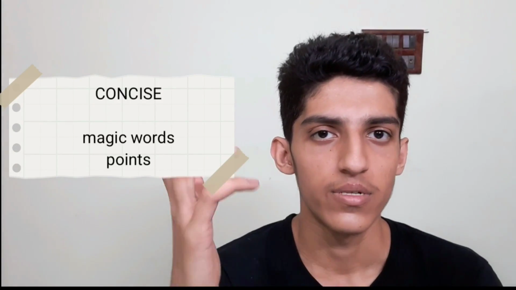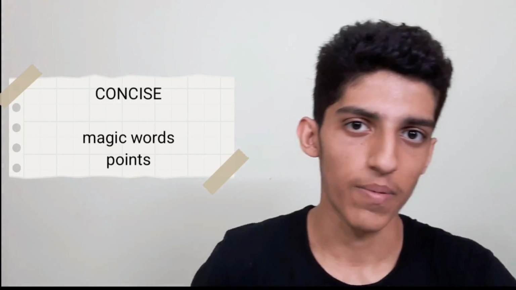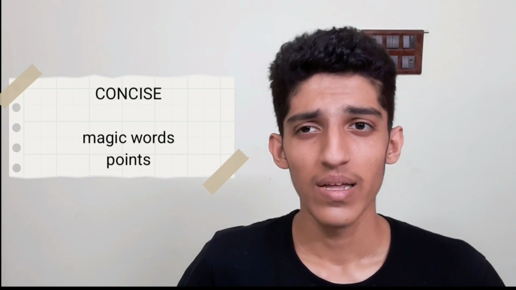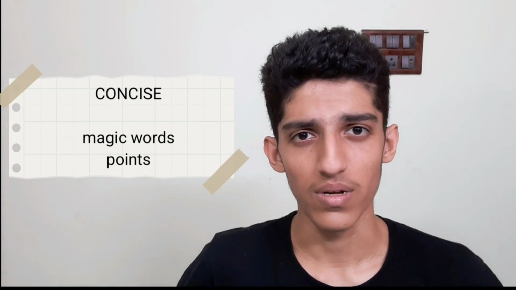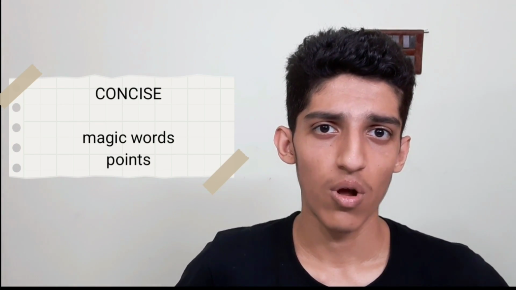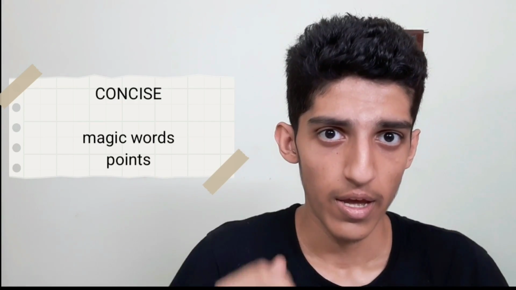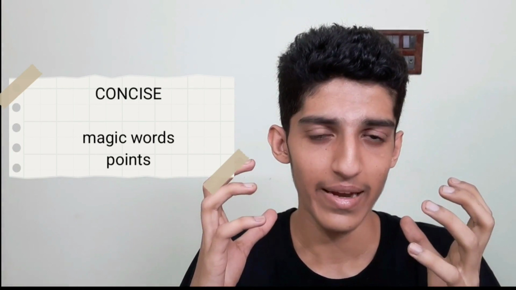So the first tip is write points, not stories. The more concise and to the point, the better. There's a common misconception among us that the bigger our answers are, the more space they occupy in the exam paper, the more marks we'll get. That can work to a certain extent in literature and language, but not in the history exam. Right, the history exam is all about magic words and points. If you can write those 2 in a very short space, then you would get full marks for that, instead of getting half marks for a page-long answer.